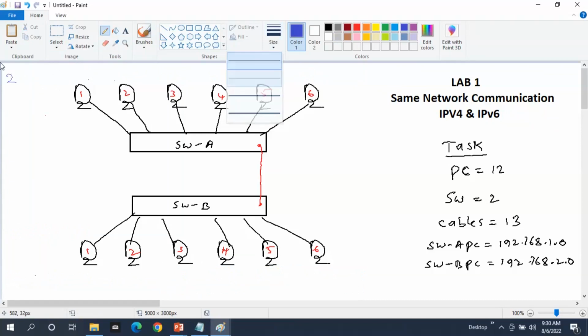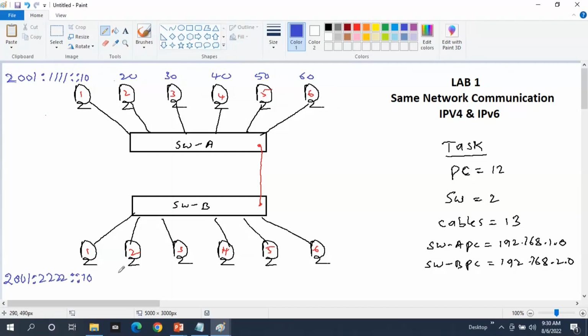Any IP address you can use. 2001:1111::10 for the first computer, then 20, 30, 40, 50, 60. For switch B users, 2001:2222::10, 20, 30, 40, 50, 60.